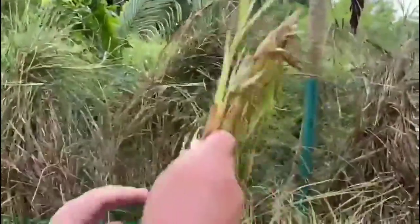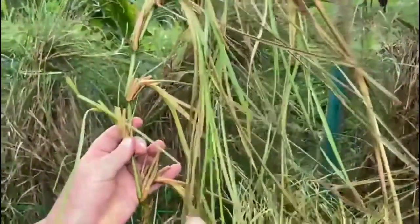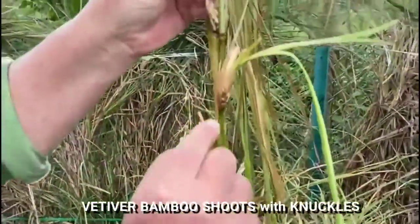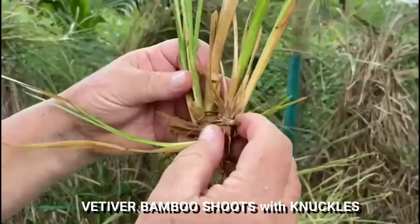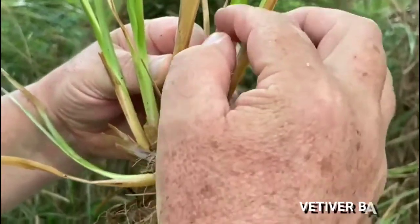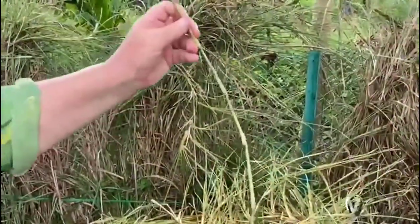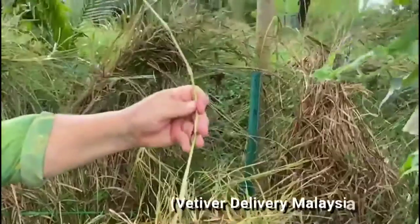This has got over 20 bamboo knuckles, shooting these beautiful leaves and also the roots that come out. Now this is a very mature bamboo which is about 12 to 18 months old, but you can see the little roots that come from here — so this is about 20. Now have a look at this one for an example. This is just a small little bamboo piece — have a look at the number of shoots, brand new baby Vertica grass with little bulbs, the crowns with the root system. Here's a classic example of what a long, skinny, beautiful mature piece looks like — and have a look at the number of knuckles here.